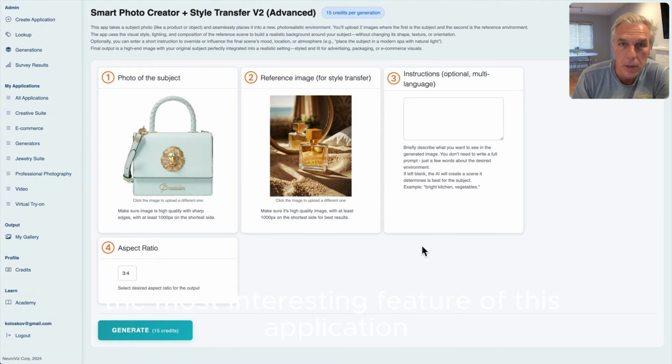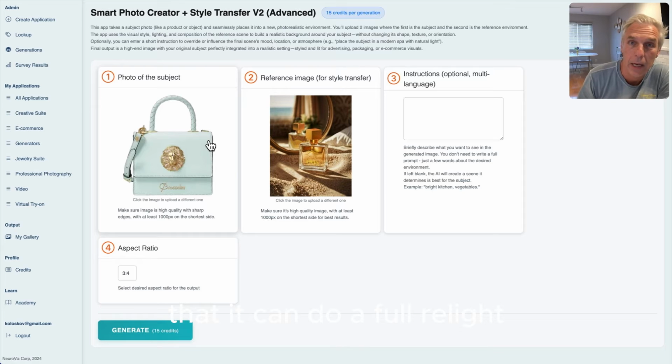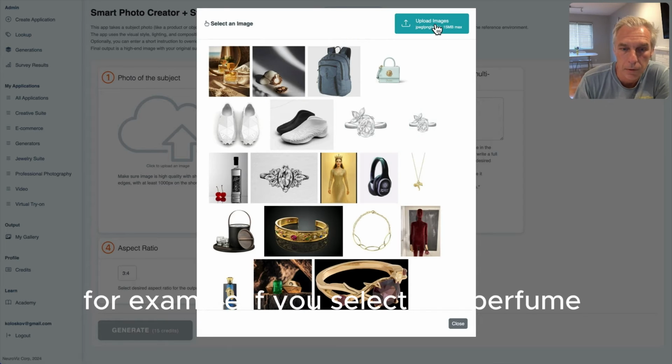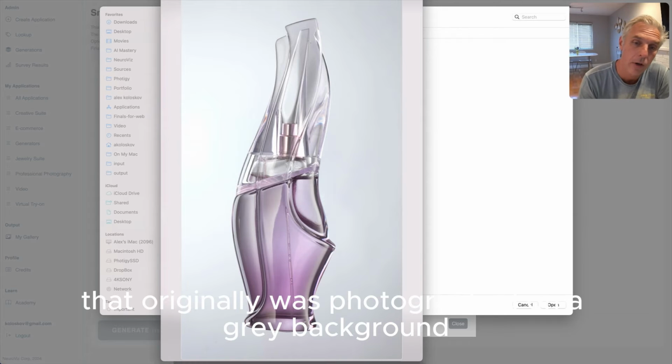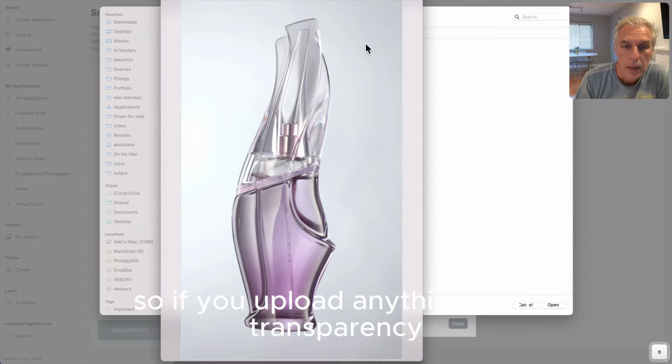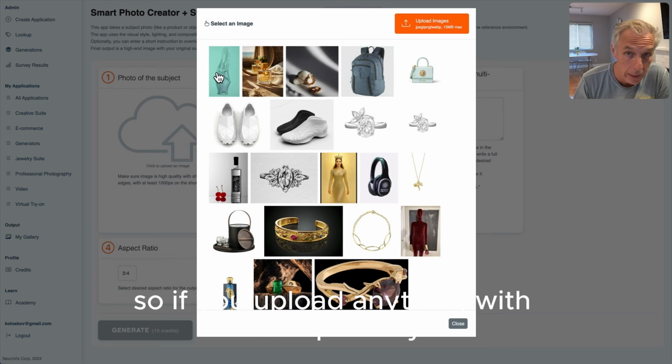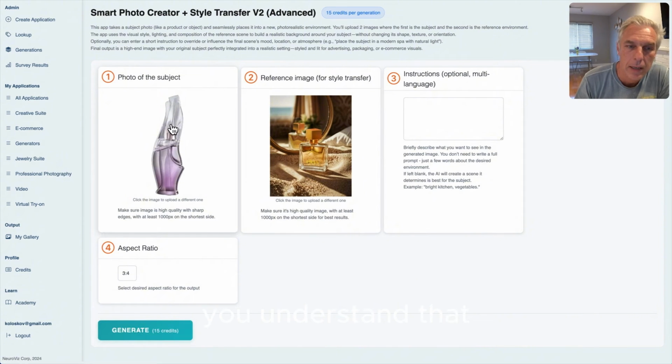The most interesting feature of this application is that it can do a full relight. The best example is to have a subject with some transparency. For example, if we select this perfume bottle that was originally photographed on a gray background in the studio, this is the actual photo. If you upload anything with transparency, you understand that any background it will be placed on won't look natural if the subject is transparent or semi-transparent and you can see through it.